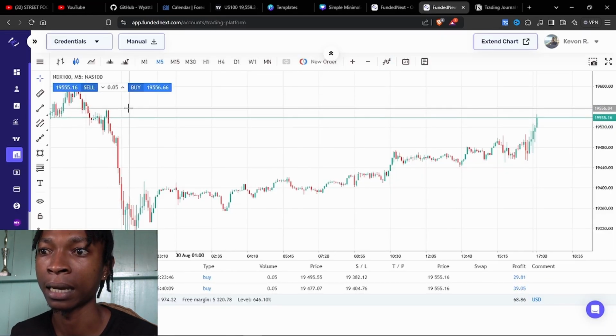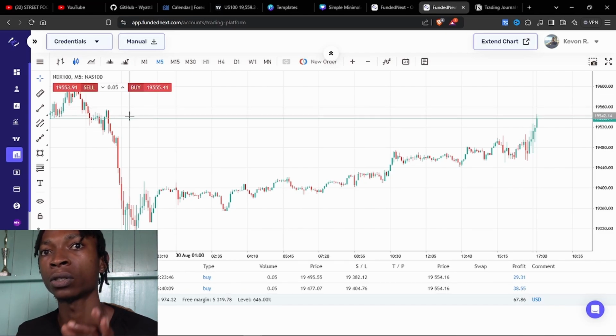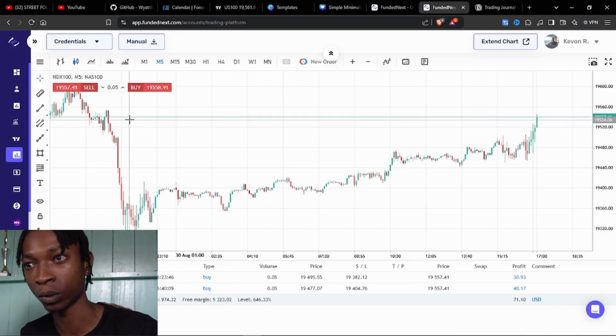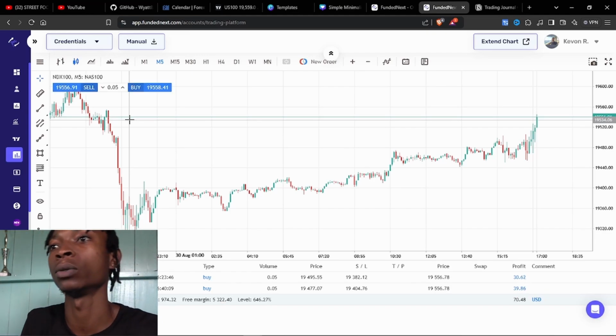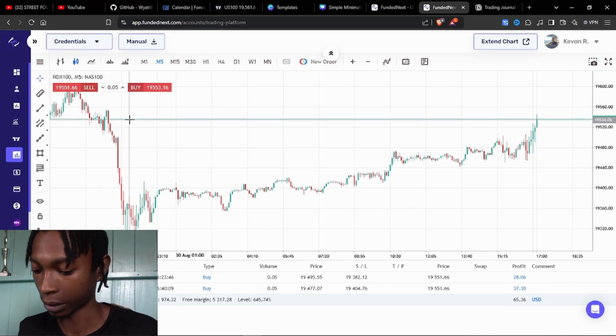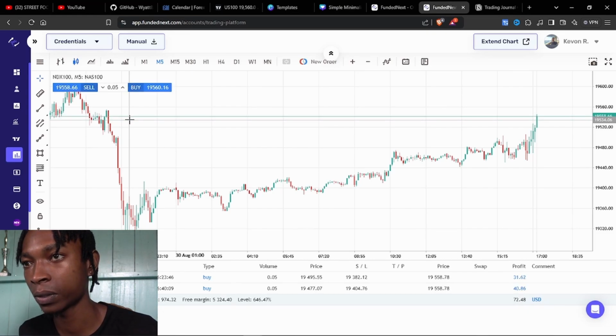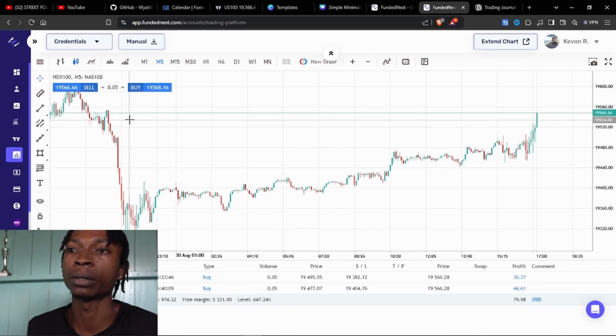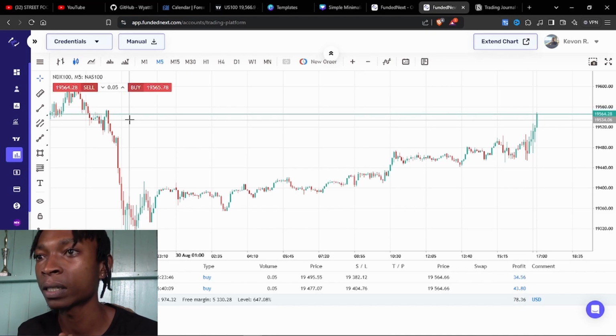Possible that we take the high, but it's also possible that we just touch the fair value gap, leave two relatively equal highs, go back down, take out a low, and then come back up to take out the relatively equal highs that were farmed now that the fair value gap is fulfilled. But let me see. Sometimes I close and then it should pass. Sometimes I hold and then it drops. Trading is a risk, but one thing is for certain, if you don't risk it, you don't biscuit.